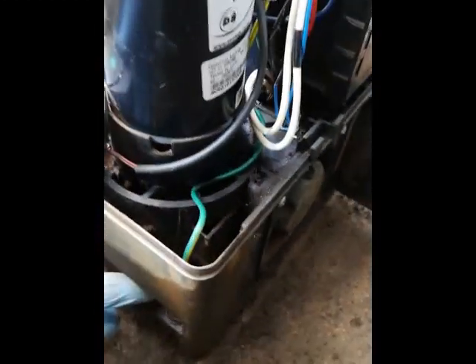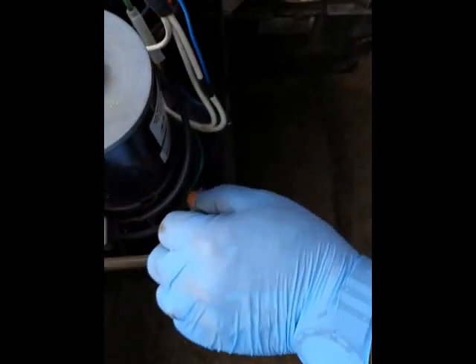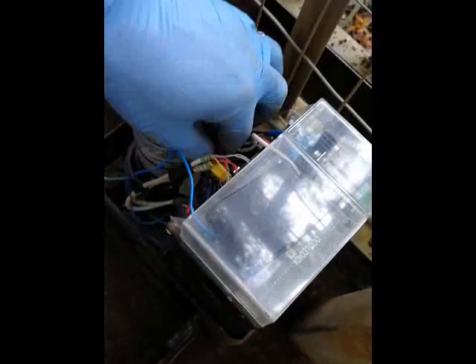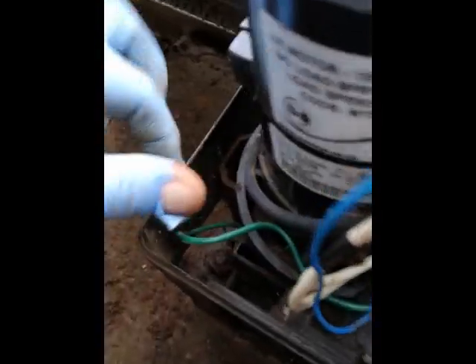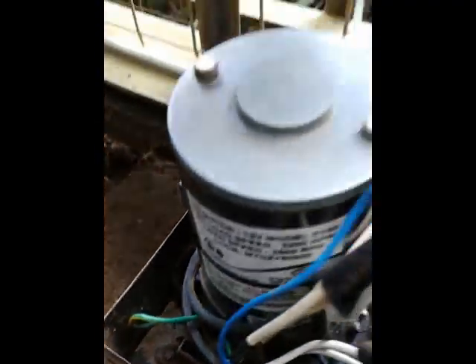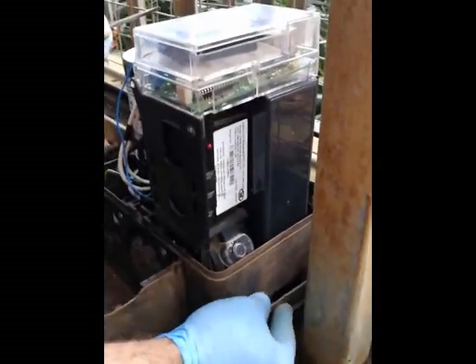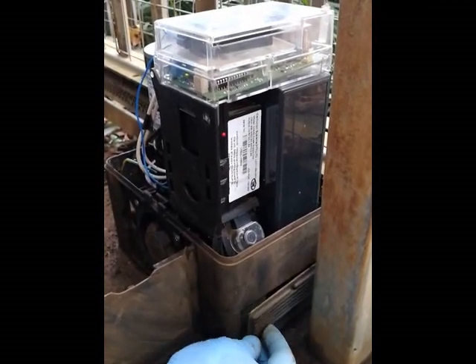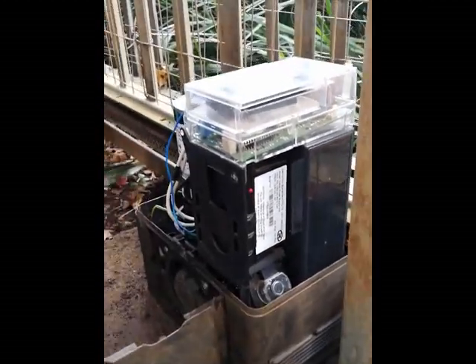At the same time, pay attention to the earth wire here at the bottom. This earth wire must be connected to this earth prong here — one part is connected to the mains earth and the other part goes to the base pad to act as a bit of an earth spark. Make sure that's connected, because that's going to save your machine from lightning damage quite a bit. Once it's all clean, put your covers and stuff nicely back. Make sure the prongs go in place — don't snap them off.